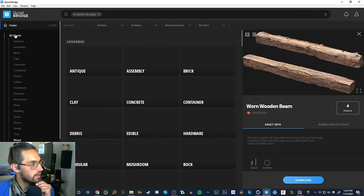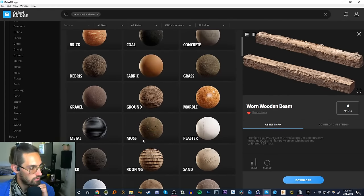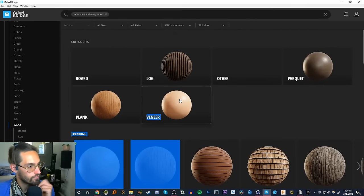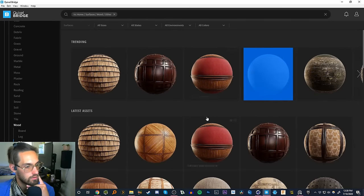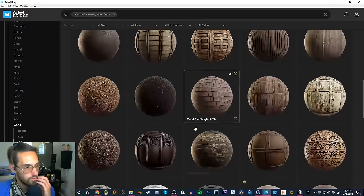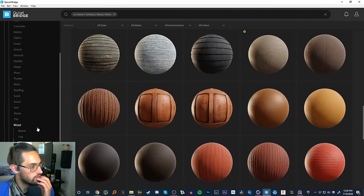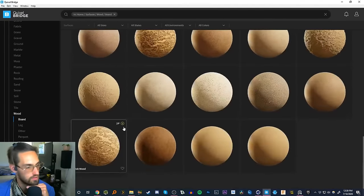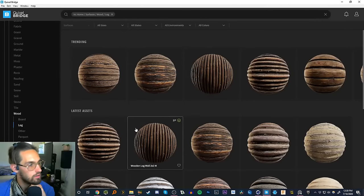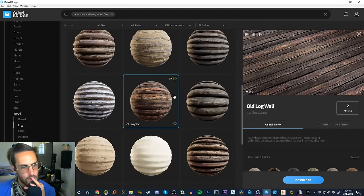We could do just a surface. So instead of 3D assets, we just go to surfaces and we go to wood. I guess it would be other. We need something really worn down. None of these really feel like they're doing it for me. Maybe board. But I still feel like, no, this isn't going to work for us. Log. All right, here we go. But it's like one log. It's not just a bunch of logs. This might work. Old log wall might work for us.